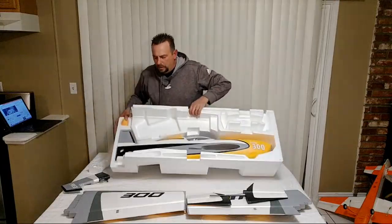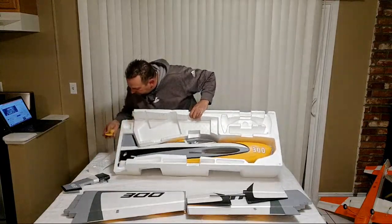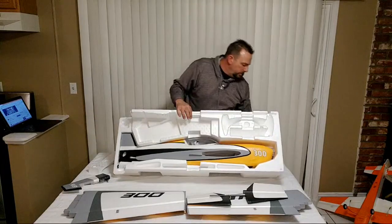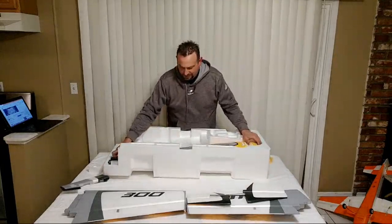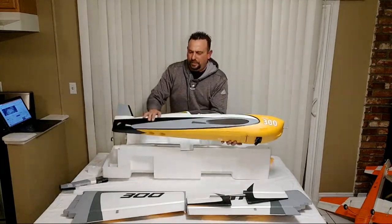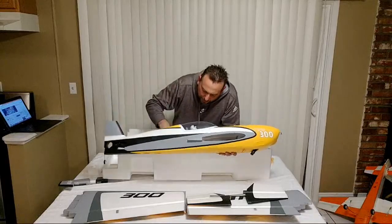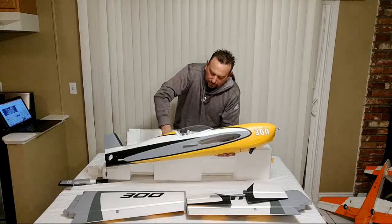In the corner here, got your spinner, classic spinner. Bright orange, goes with the color scheme. With a wood prop, I still can't get over that. And here she comes. Look at that beauty. Isn't that thing gorgeous? I think it is. I know you guys are thinking I'm geeking out, but truth of the matter is, I dig it. I think it's a cool looking airplane. I was very excited to see it come.